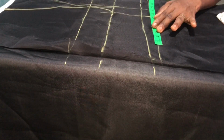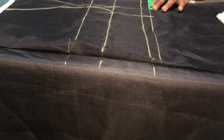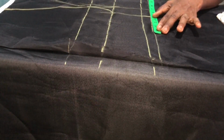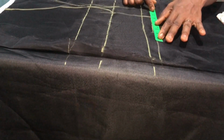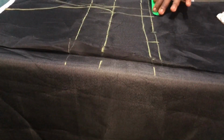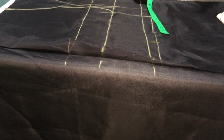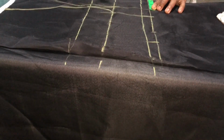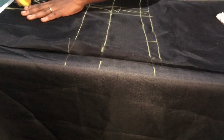Then after that, the measurement of my half length is 30, that's 7.5, and out of that 7.5, I've used this 3.5 here, that's for the nipple to nipple, so it will remain 4 inches, then plus this 2 inches here. I hope you understand what I'm trying to do. You know, the half length here is 30 divided by 4, that gives me 7.5, and out of that 7.5, I've already used 3.5. This part I'm going to cut it off. I don't need this part, all these ones, I don't need them.